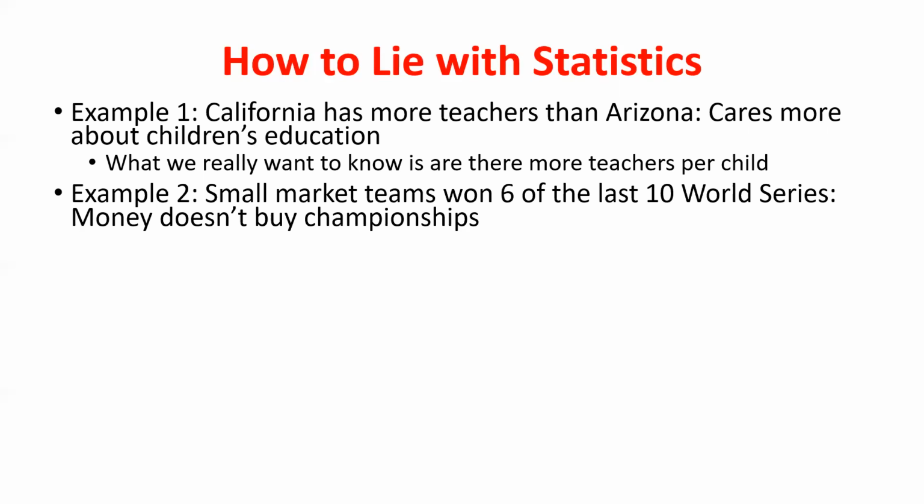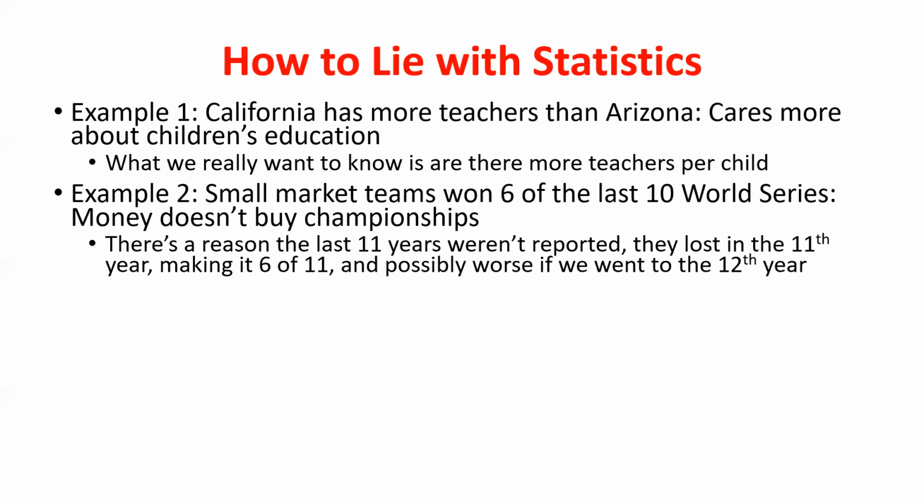So this is a true stat, but then if you go back, well, why didn't they go back to the 11th year? Because if a small market team had won in the 11th year, well, now I've got 7 out of 11 instead of 6 out of 10. That's a better percentage. So what was probably true about that 11th year? Small market team probably didn't win, and then they would have had 6 out of 11 instead of 6 out of 10. Maybe if you go back to the 12th year, well, it's 6 out of 12 now. It just keeps getting worse.